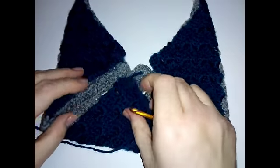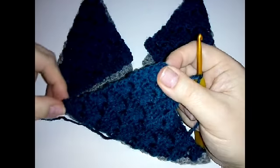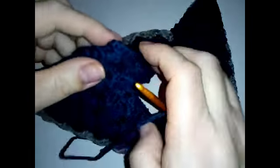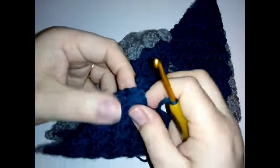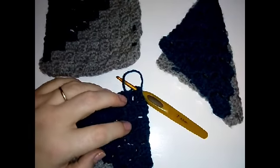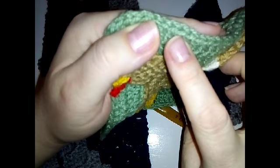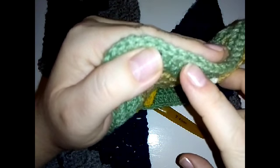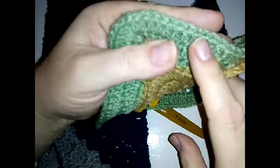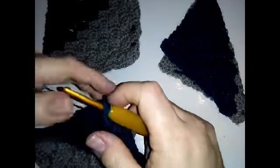And then I'm going to take these first 2 squares, and I'm going to sew using single crochet. I'm going to crochet down this side together with this side. So put the wrong sides together, and then join your yarn in the top corner. If you have a square with actual stitches, then you will go in and out of all the stitches along. If you look at the Unit 2 playlist, there are 4 joining methods we've shown you so far, so you could choose to do one of those instead. But you need to go in and out of the stitches. I'm going to do single crochet because it's quite nice and simple, and it gives a nice little texture.